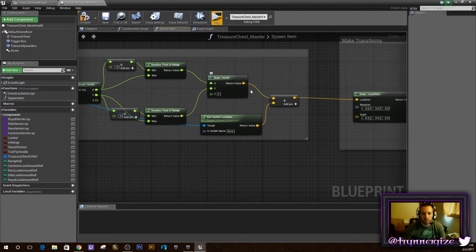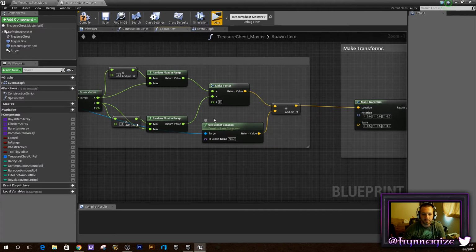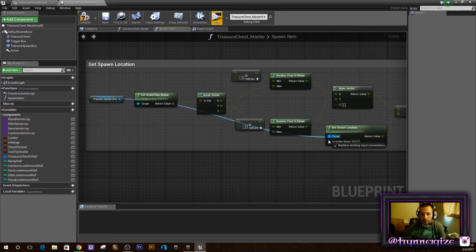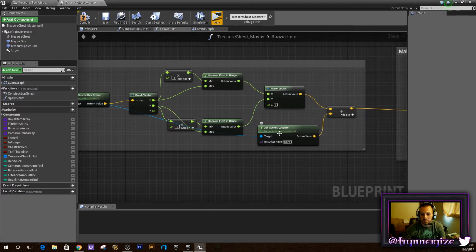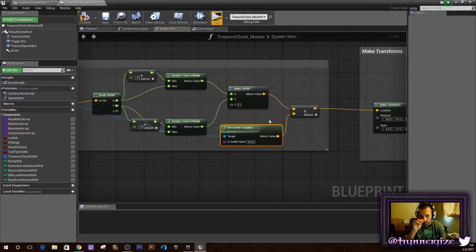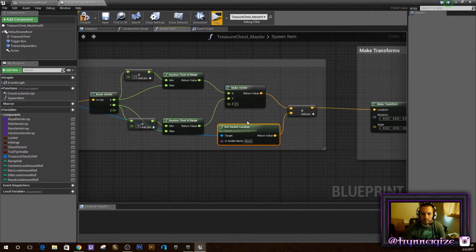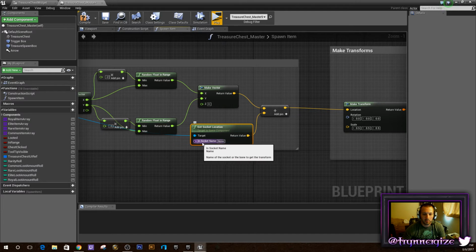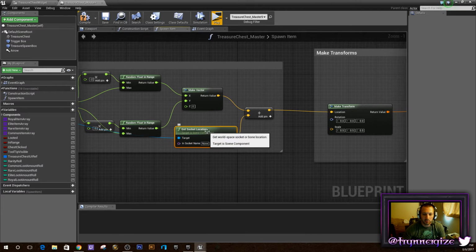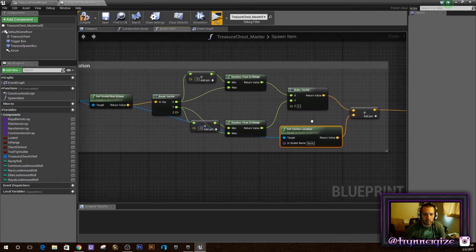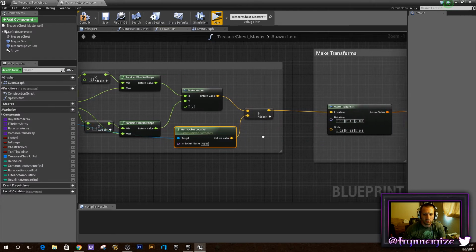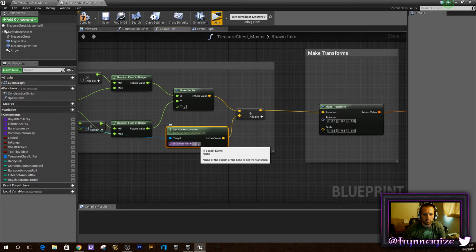And then from there, you got to go back here, grab your box, drag that out, and get socket location. So set up your socket location and get this node out there. The name of the socket is not going to be... actually, wait a second. Why did I have that if there's no socket?